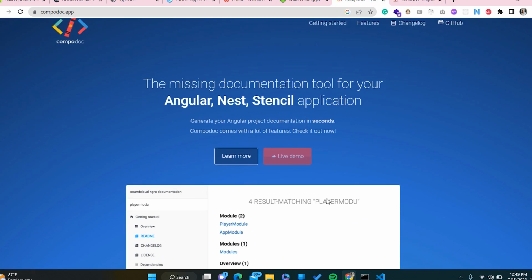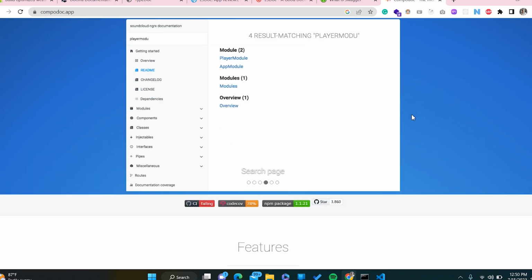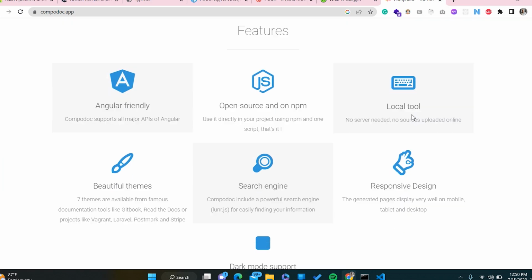And also, yeah, we saw the demo for this to-do Angular application. Let's scroll down and see what features they have. Angular friendly. Compodoc supports all major APIs of Angular. It's an open source, local tool with beautiful themes.